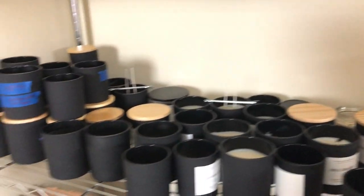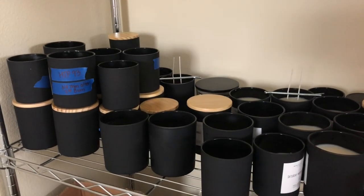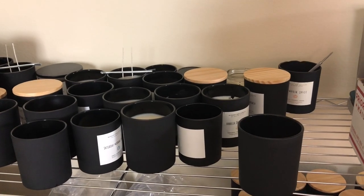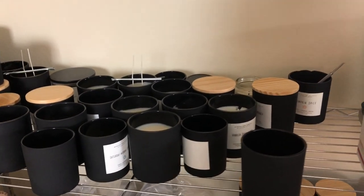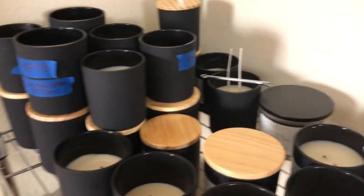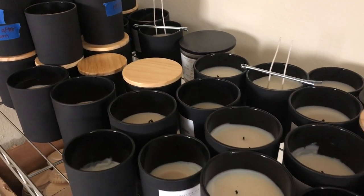And then coming over here, this is a mistake, kind of, that I've learned from. I should have had a certain amount of jars that I was gonna use for testing, but instead I was just grabbing new jars all the time to test with. So these are all testers. I should have thought about it a little bit more.